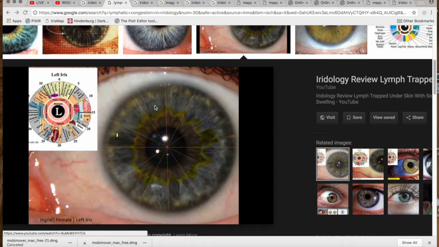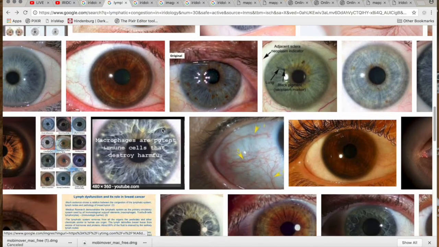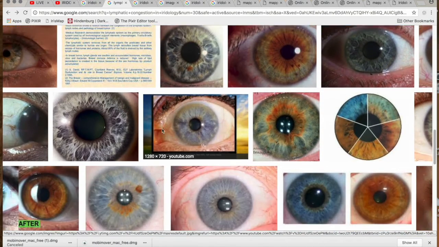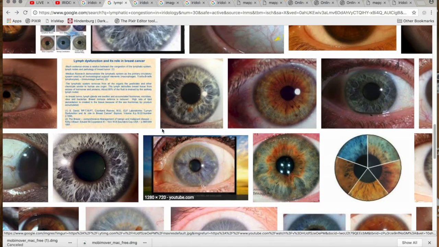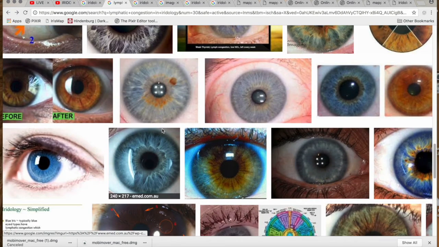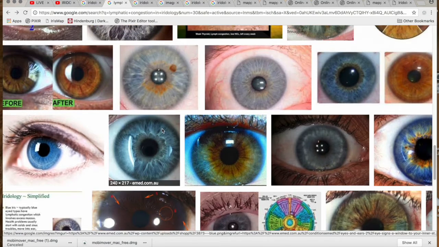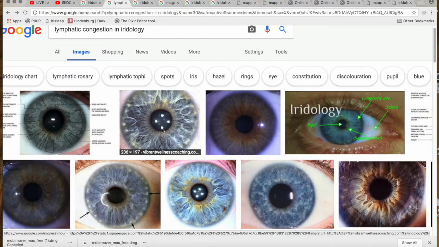So it goes from white, which is acute, to yellow, which is subacute, to brown, which is chronic, to black, like these black holes. And you can see deep black holes sometimes, and that is degenerative, and that means there's been already degeneration. And the reason that the color goes black is because the iris has 4 levels, and when it goes black, it means that it's cutting deep into the iris all the way down to the 4th level, so that's why you see black.